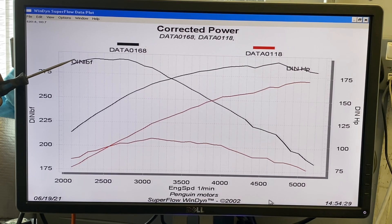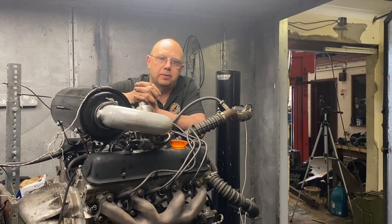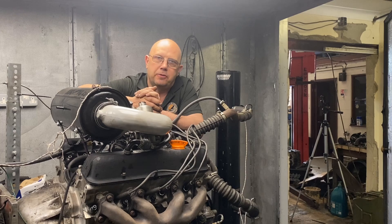The staggering thing is, if you extend the power curve, you can see the engine is making about 200 pound-foot at idle — it really has got a lot of get-up-and-go. Certainly if you're talking in terms of torque capacity and grunt, the Americans are absolutely right in what they say: there ain't no substitute for cubic inches.